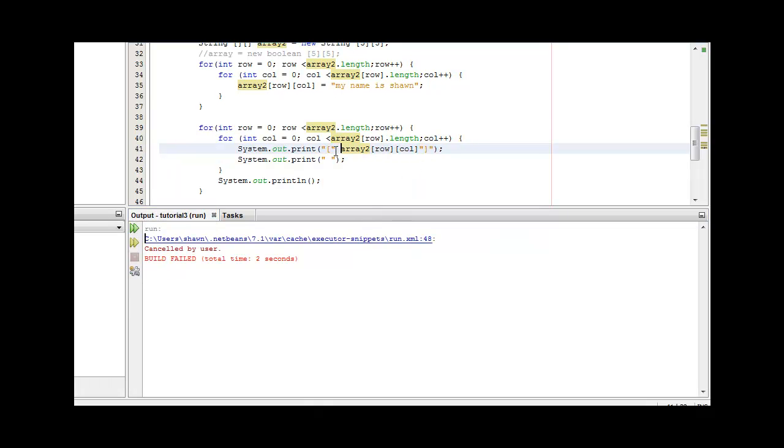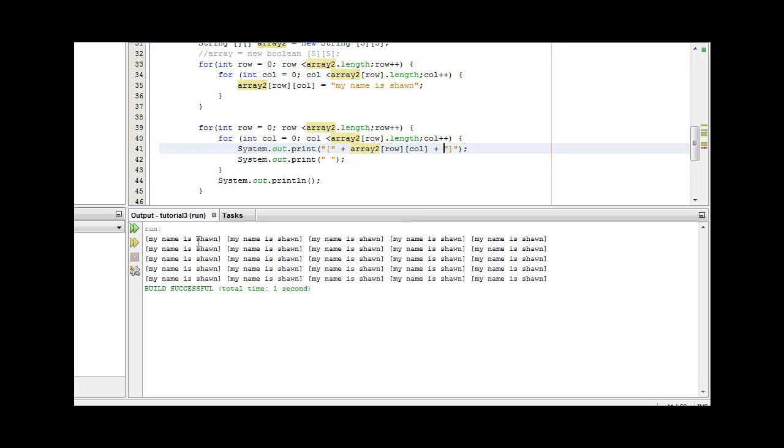Oh, that's what I did. Plus it. And there we go. Didn't click it. And there you go. There's 1, 2, 3, 4, 5 by 1, 2, 3, 4, 5. And there you have it: arrays and loops.